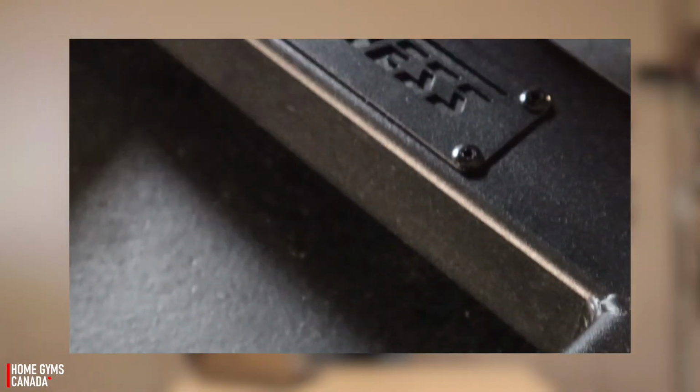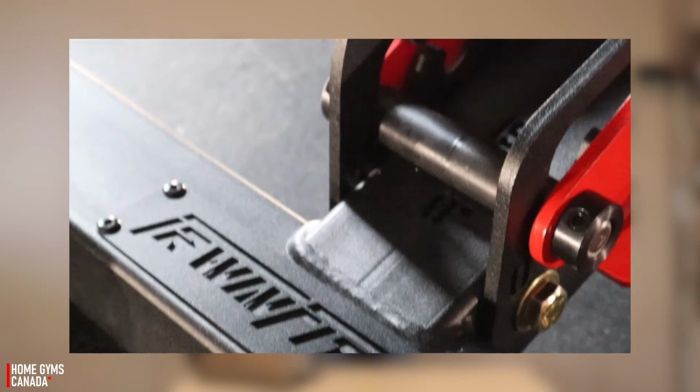Now that we have that out of the way, let's talk a little bit about the bench itself, and let's go over a couple of the awesome details and features that this bench has to offer. First, the construction. This bench is constructed with 2-inch by 3-inch 11-gauge steel tubing with a 1/4-inch formed steel frame. The total weight of this bench is 120 pounds, which might seem like a lot to some people. However, the equivalent from Rogue is actually more than this at 125 pounds.